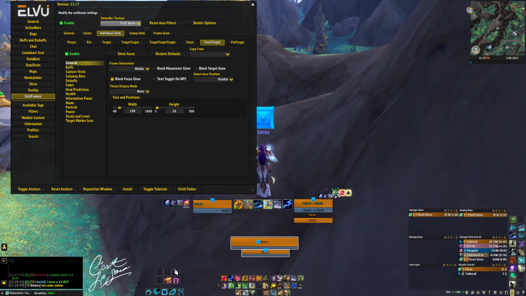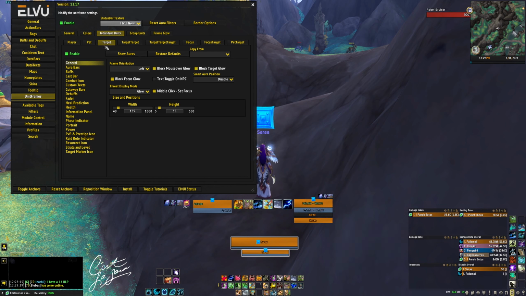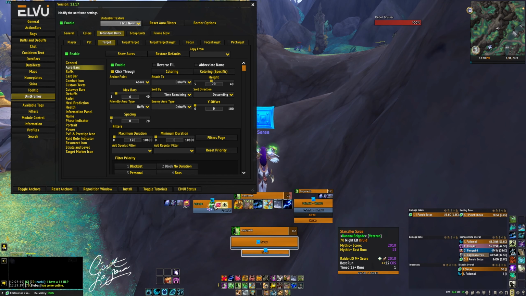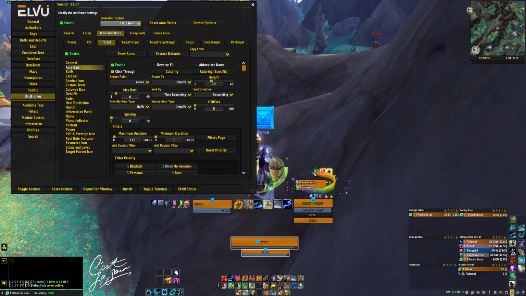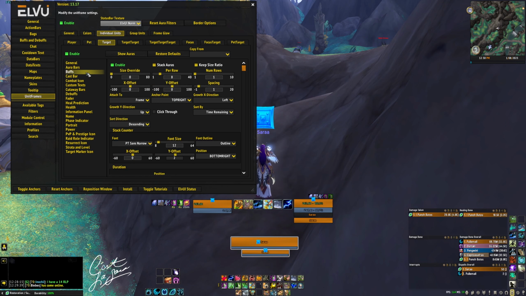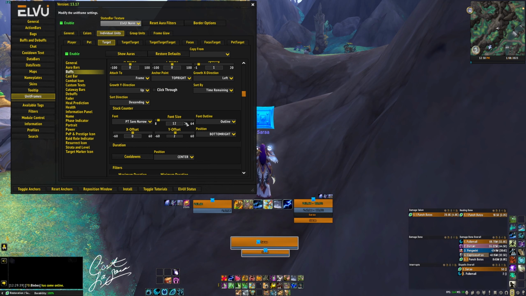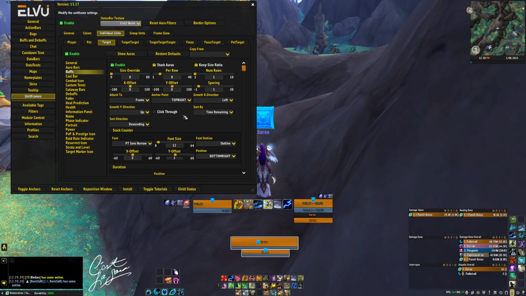Same thing like party frames, you can configure the auras and buffs right here. So target, it would be under aura bars if you like aura bars. Like right here, that's where the aura bars are. I'm going to disable that because I do not like that. Buffs, obviously I want to see, like these are the buff icons that are above. You can enable or disable that. And you should be able to configure it as bars, I believe. I don't recall where, but that's where I like to keep it.